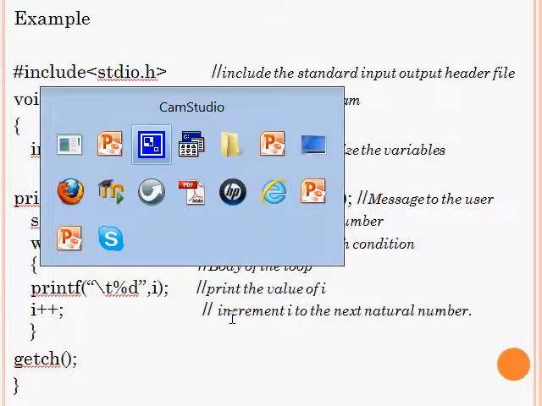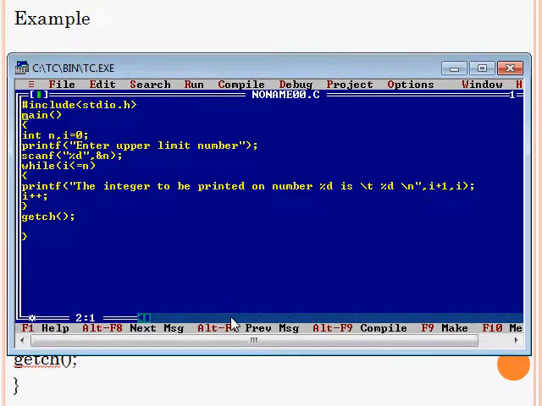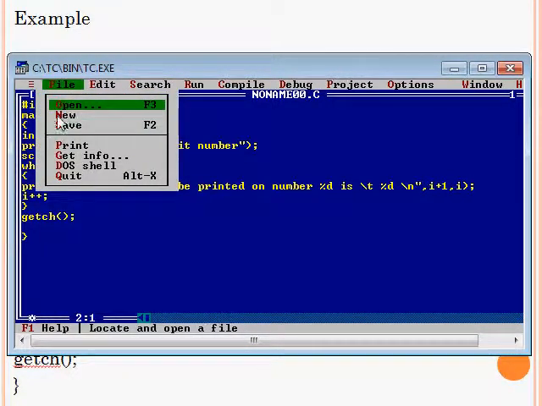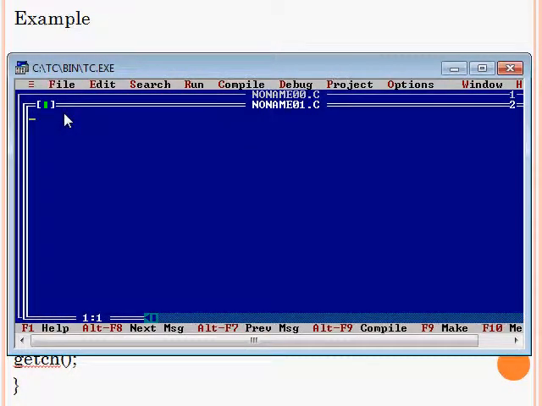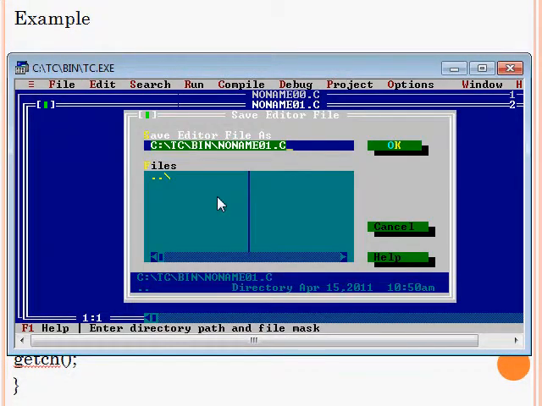So back to the programming environment where we're going to use our TC. Likewise, you go to the file and then you open a new program that you're just supposed to go and hit save. And then in this case, since we're going to be using a while, let's just save it as while.c. Then you press OK.